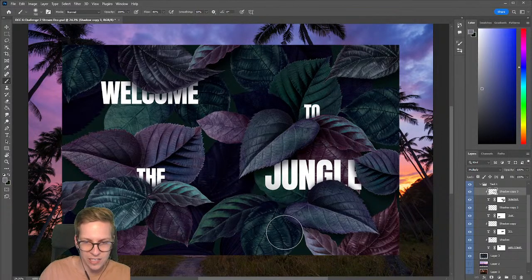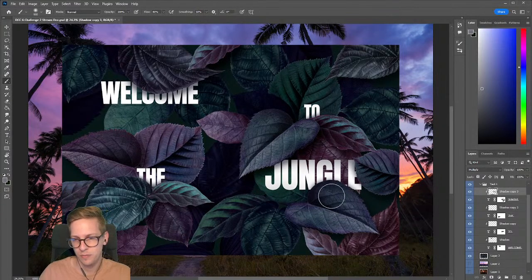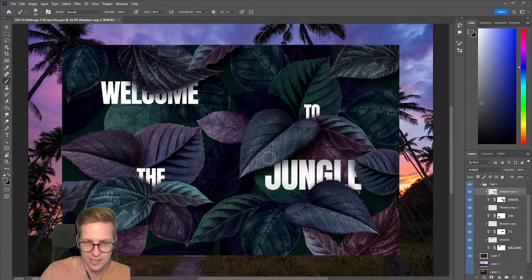You could even add a little bit of a gradient if you feel like you want to put another part of it in shadow. Maybe I'll go even darker on my color to get a stronger shadow right next to the leaf. I'll do that for the welcome text too. I want that to be kind of bold.